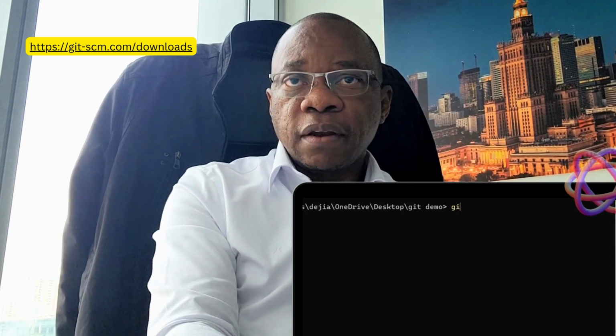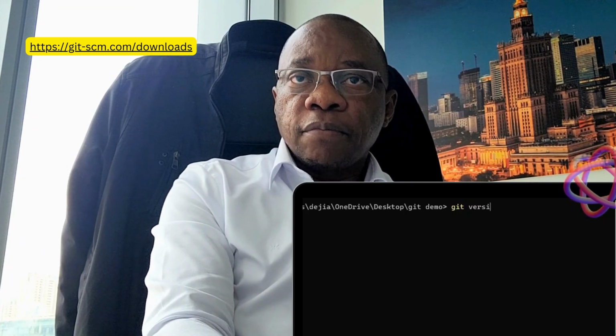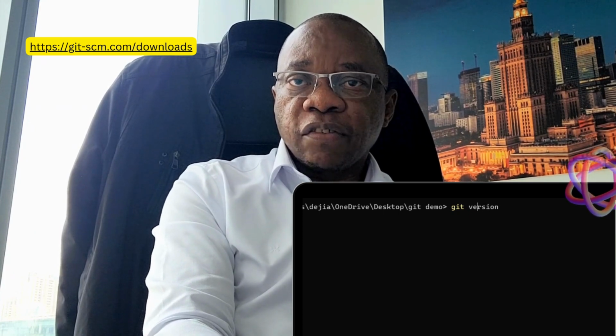Time to get our hands on to bring Git into our coding playground. We need to install it on our computers. Don't worry, it's an easy process. Just follow these steps based on your operating system, and soon you'll have Git ready to roll. Now, if you're using Windows system, just watch along as I show you what I'm doing. If you're using Windows, for example, first you need to go to the URL that is displayed on the screen, download Git from there, run the installer, and follow the process through the installation.